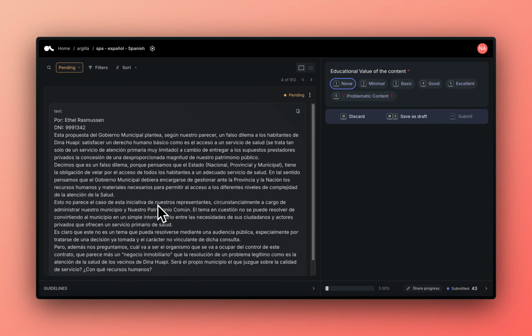Unfortunately, during this very small sample, we didn't get to see any records that would receive a good or excellent tag. But I hope this gives you an idea of how to go about this annotation sprint and how to best choose the tags and make use of the tool to do this.